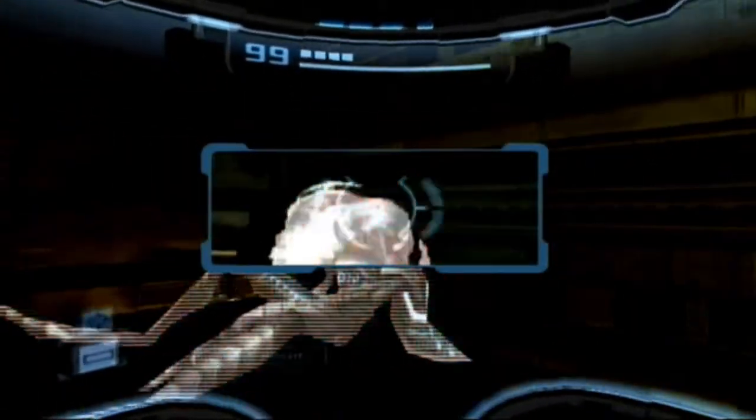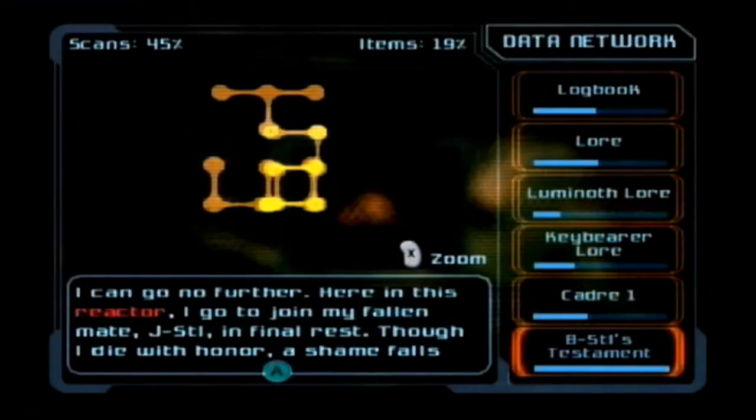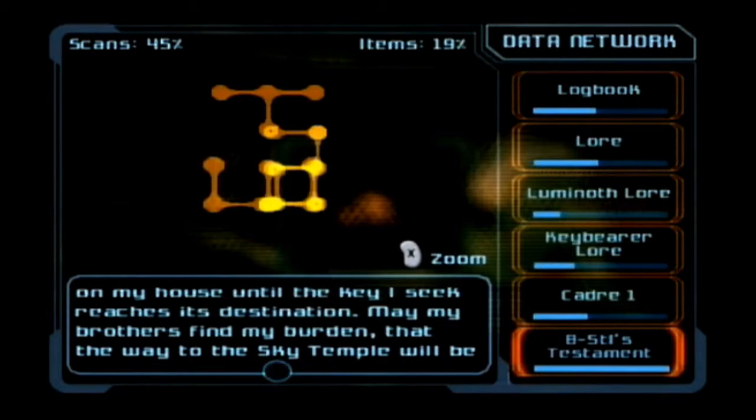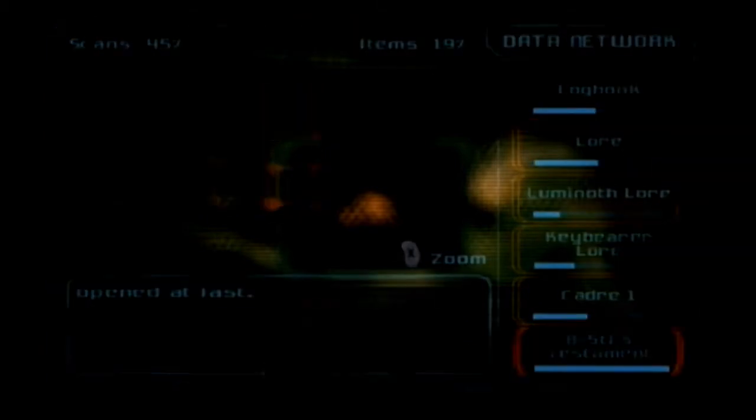Oh, hey, look at this. We have some more Luminoth lore. Beastill's Testament. I can go no further. Here in this reactor, I go to join my fallen mate, Jaystill, in final rest. Though I die with honor, a shame falls on my house until the key I seek reaches its destination. May my brothers find my burden, that the way to the Sky Temple will be opened at last.